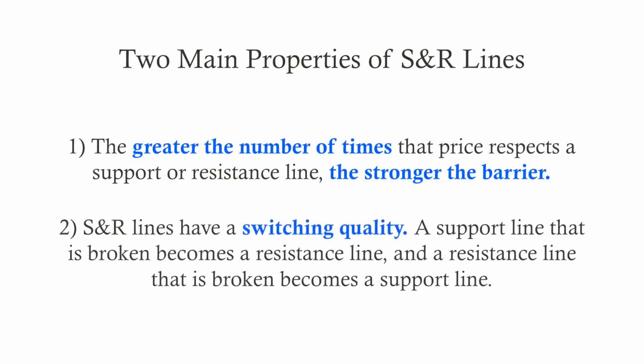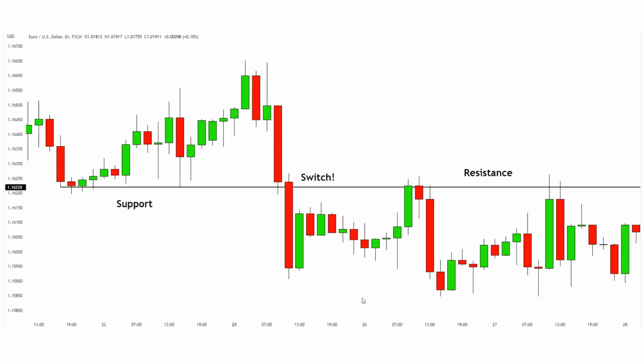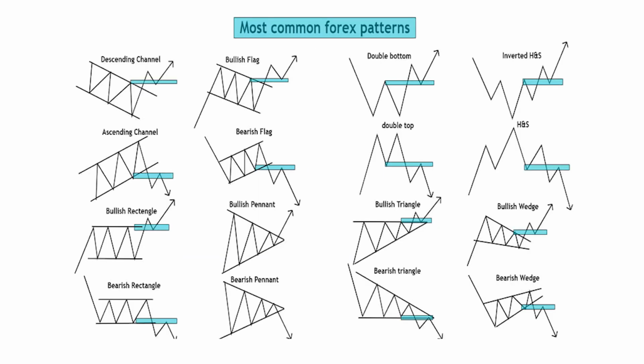In this chart, you can see an example of these 2 main properties in action. Notice how price tests the black line as a resistance a few times on the left side of the chart. In the middle of the chart, price breaks the line to the upside, and now what was the resistance line turns into a support line. As we can see, in the right part of the chart, price tests the same line as support 2 times and reverses to the upside right after. In this other chart, we can see the opposite happening. In other words, a support line turning into a resistance line.